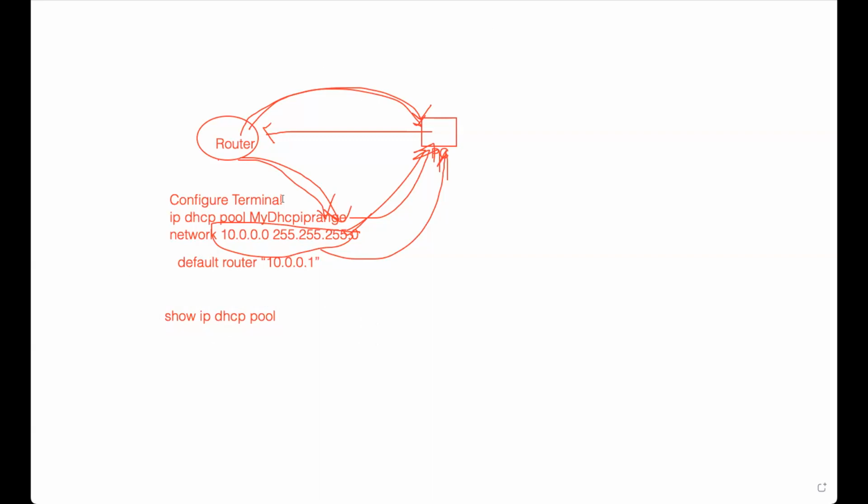I have a doubt. Okay, go ahead. How does the DHCP server know that the PC is looking for a DHCP server? You said the router is going to send a broadcast. How does the DHCP server know that the PC is looking for DHCP? It sent a discover packet. In the previous explanation, you said it's going to send a broadcast packet, right? Yes, that broadcast packet is a discover packet. Okay.